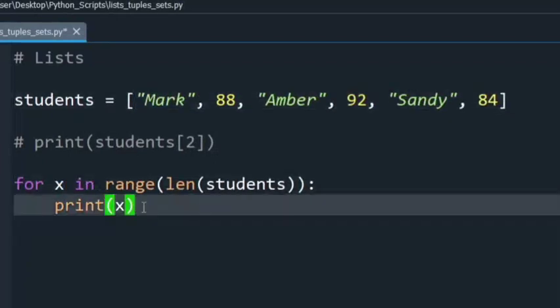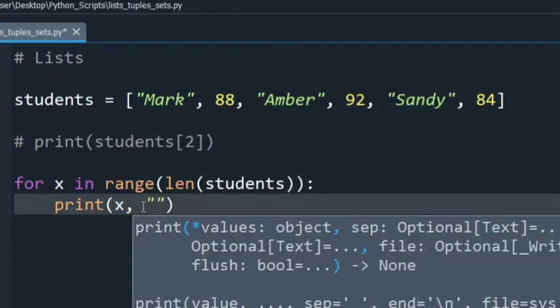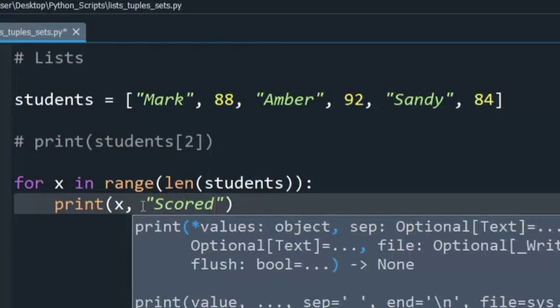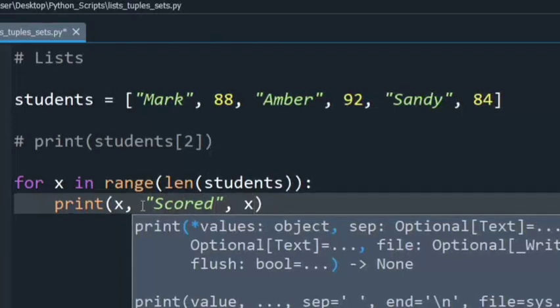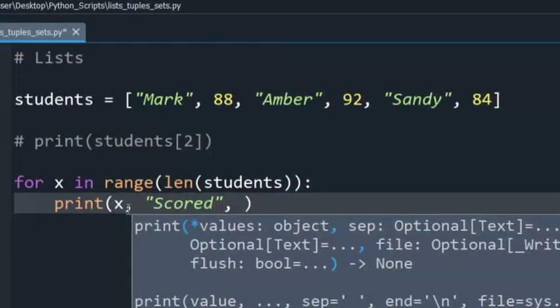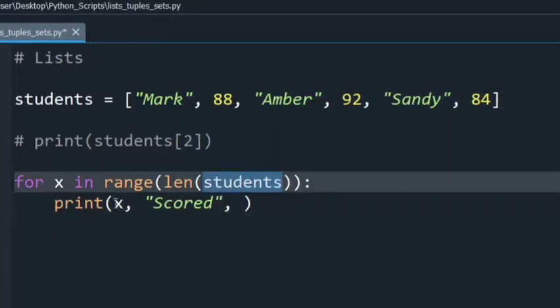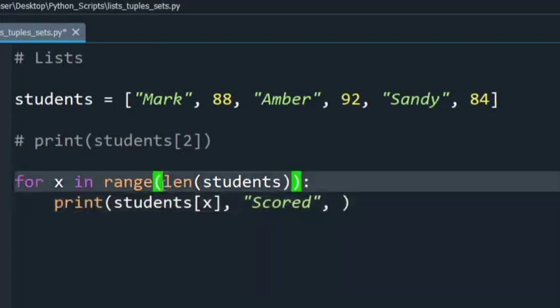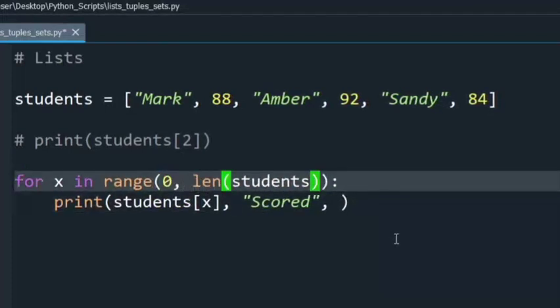So I can print X, comma, maybe scored, comma X. Sorry, it is an index, so it should be students of X. So I can start from 0 until length, and here I want to print out the value of it.